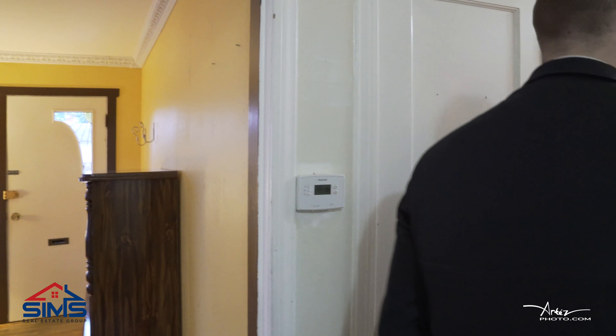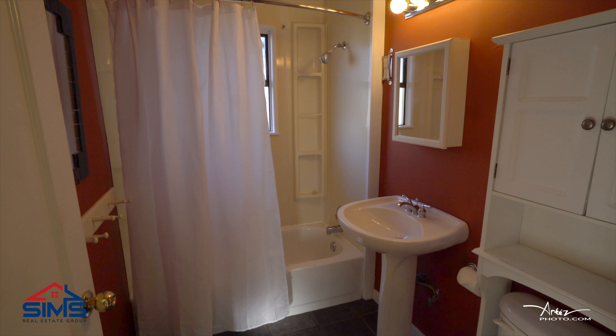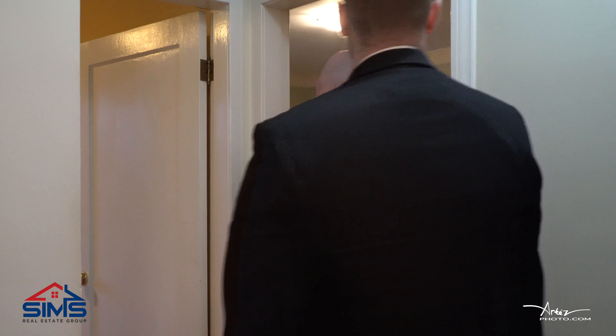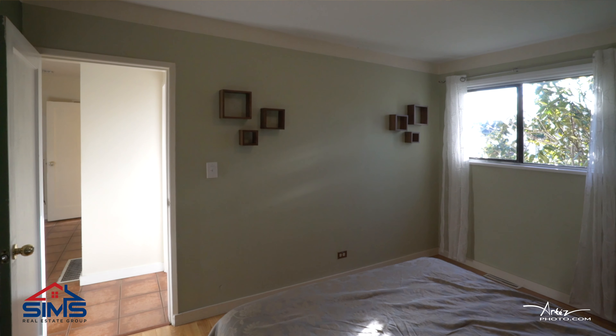Down the hallway here is the bathroom. They put a nice pedestal sink in here, but it could probably use some work and some paint. You could add a cupboard on the bottom and maybe get a vanity from Home Depot. There are also single-pane thermal windows in here and in the bedroom as well. You could even do an open concept closet if there's room.